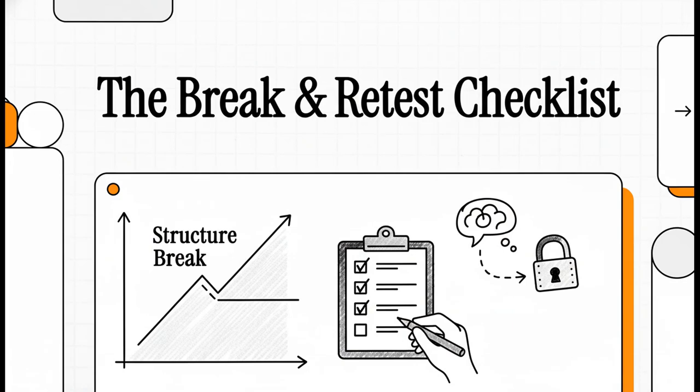All right, let's talk about one of the most classic, most powerful, and honestly, one of the most butchered setups in all of trading, the structure break and retest. So many traders see this pattern forming, but very, very few can actually execute it with the kind of discipline it takes to be profitable. Well, today we're going to change that with a definitive checklist.